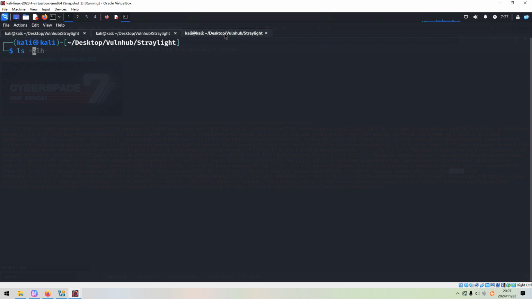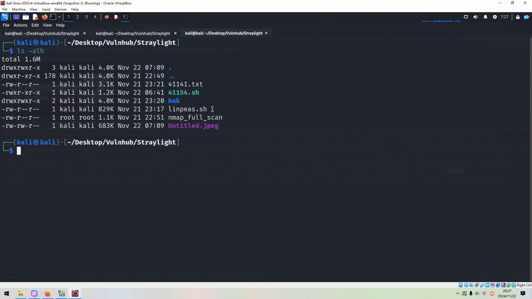I've already got this script ready, the linpeas shell script. So we need to upload this script next. How to do it? There are so many different ways, but for me, I'd like to take the easiest way by setting up a web server on the Linux.